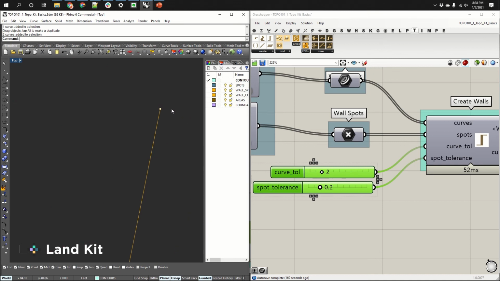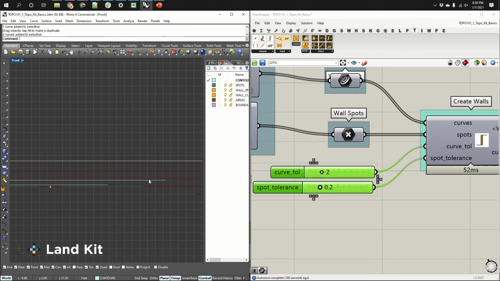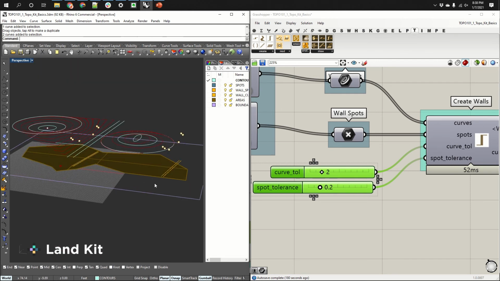So here, these spots are drawn exactly at this point, but if we were to draw them slightly off, as we do here, it's going to be forgiving up to 0.2 feet or about 2 inches or so. Because a wall is generally not going to be any thinner than half a foot or something like that.